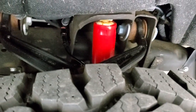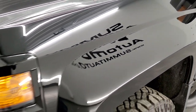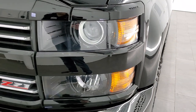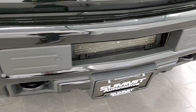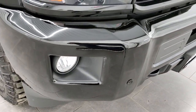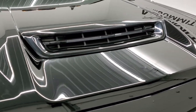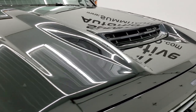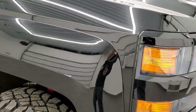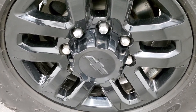It has a Z71 off-road suspension package with the Rancho shocks. The driver's side front fender is in excellent condition — I didn't see any dents or dings on there. It comes with the projector lamp headlamps, the factory fog lights, and the front bumper parking sensors. No major dents or dings on that front bumper. You get the chrome-trimmed grille and the cowl induction hood. The hood and passenger's side front fender are in nice shape as well, with no dents, dings, scuffs, or scrapes.